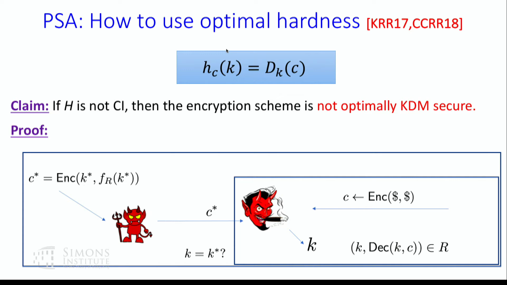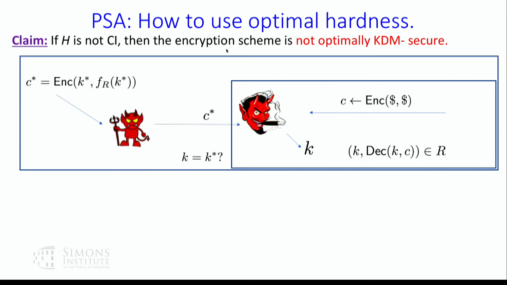If you're given a random ciphertext, you're trying to break the encryption scheme, just feed it to this adversary, get out some key, and hope that this key is actually the secret key that you're supposed to be looking for. So this hash function adversary hands out some key. It's guaranteed to satisfy some property, and you can just hope that it's the randomly sampled secret key from before. And so you'll output this key and hope that you win. That's the reduction. Maybe it sounds too good to be true. But it turns out that you can show that this breaks the encryption scheme at least a little bit.